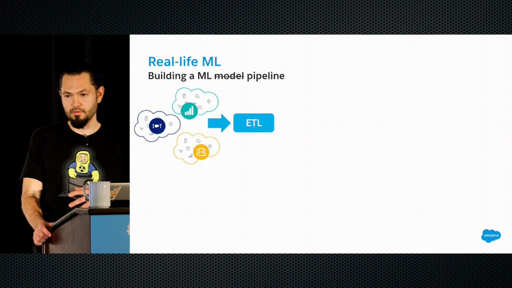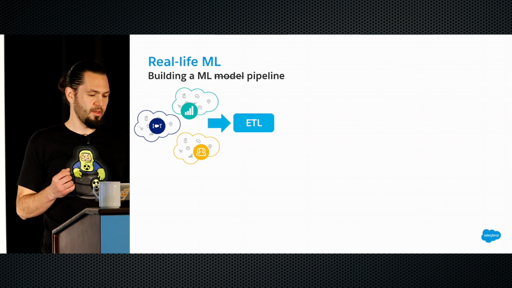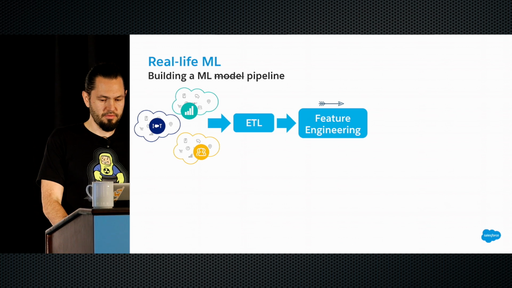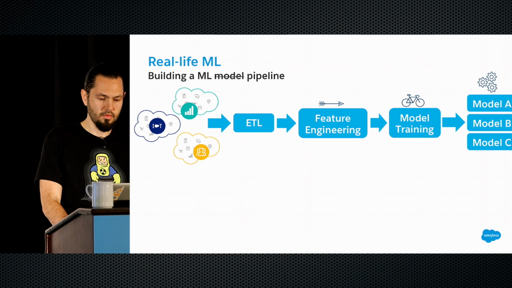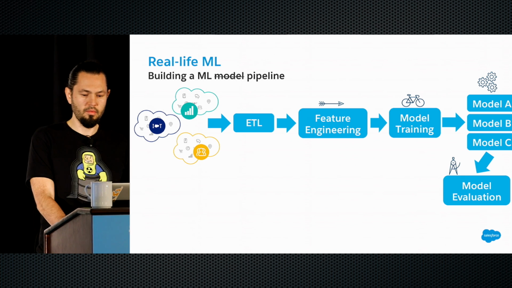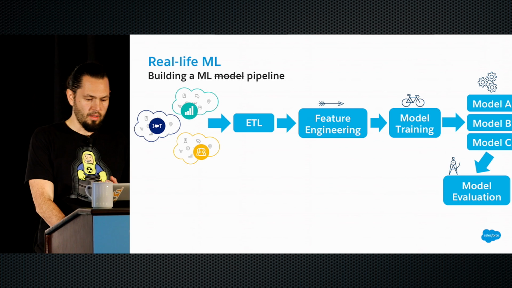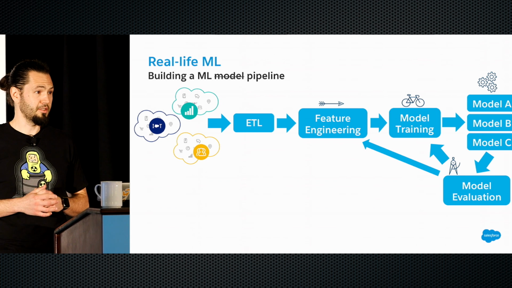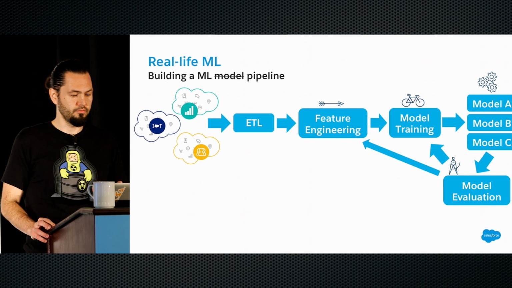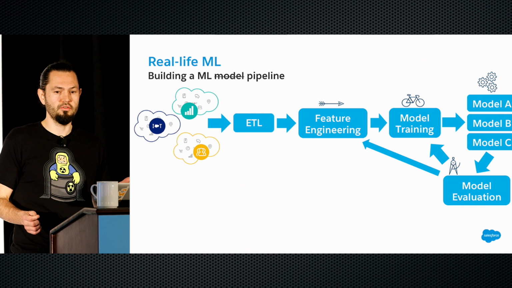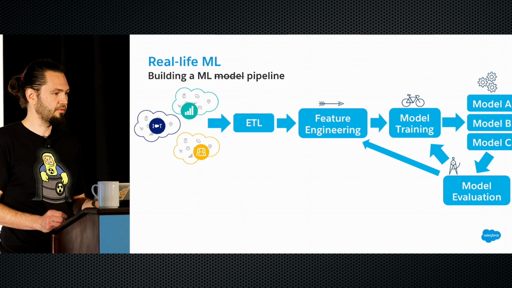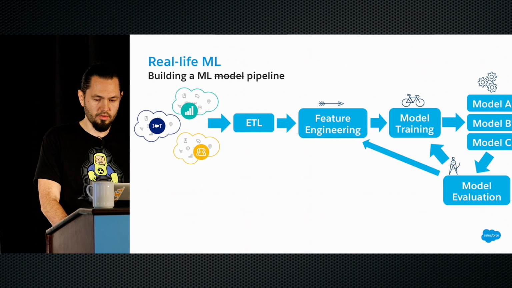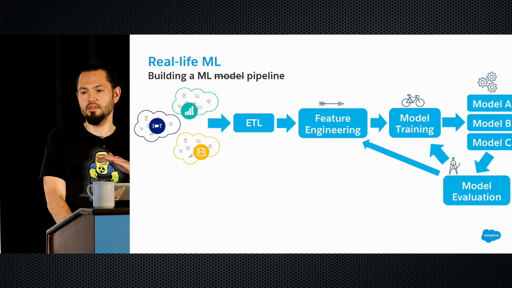So we need to aggregate the data from those data sources, build some intermediate format from it, and then do the feature engineering, model training, train multiple models, perform model evaluation. But once we did that, it doesn't end here. It actually moves further. Once we evaluated the model, we might want to redo our features. We found out certain features that don't make sense for the certain model, for certain prediction. Or we want to retrain the same model. And this cycle can go on and on until we're finally satisfied.